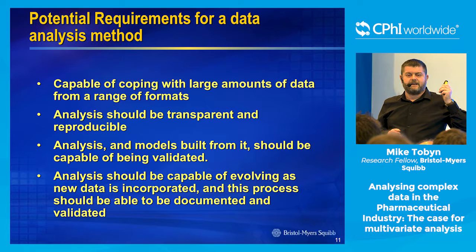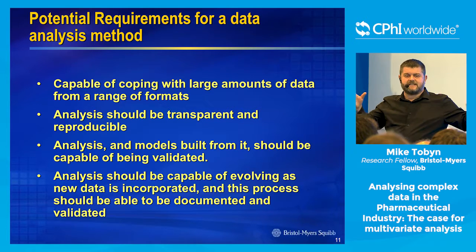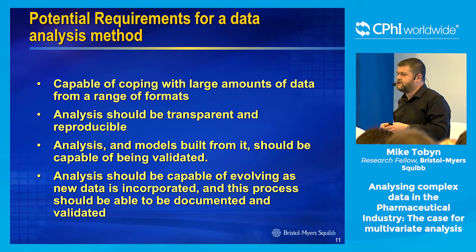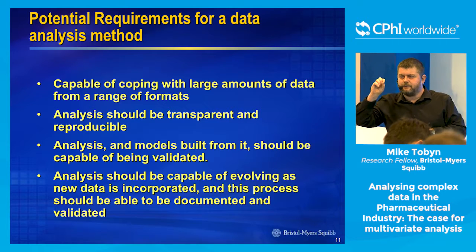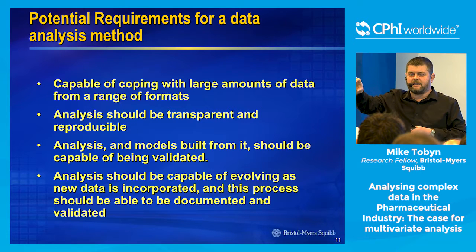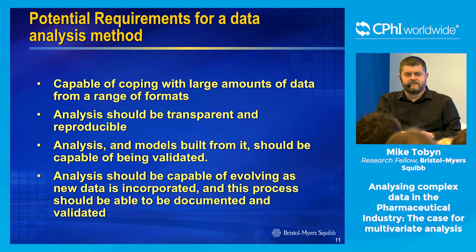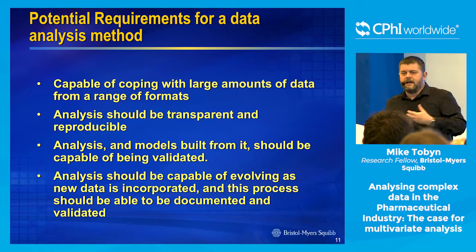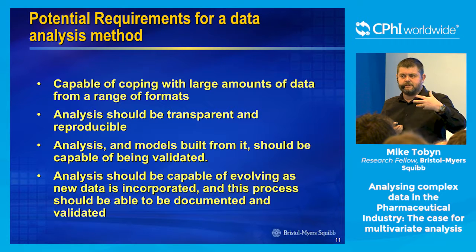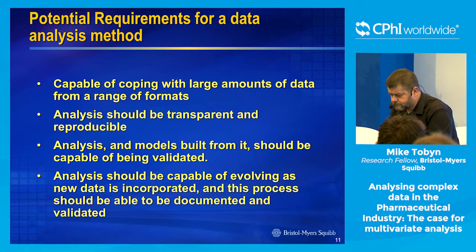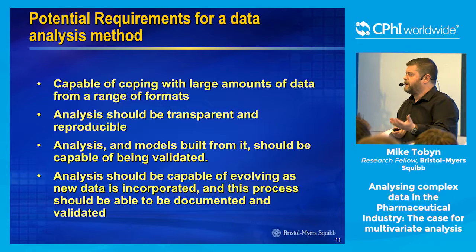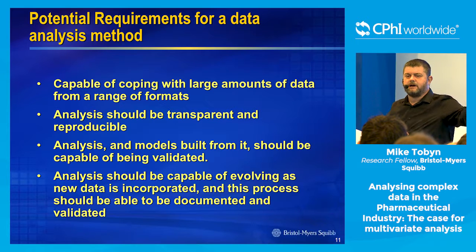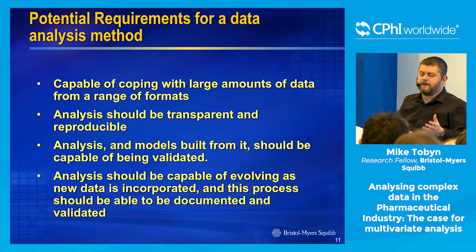G3 files are gigabyte size files. We need a terabyte size backup to take all the data that we've generated from G3 over the years, because it's taking a photograph of 10,000 particles and then taking a load of measurements off it. Whatever analysis we do has to be transparent and reproducible. So if we do a measurement and build a model from it, somebody else should be able to apply exactly the same techniques and come to the same answer. So it should be transparent and reproducible.